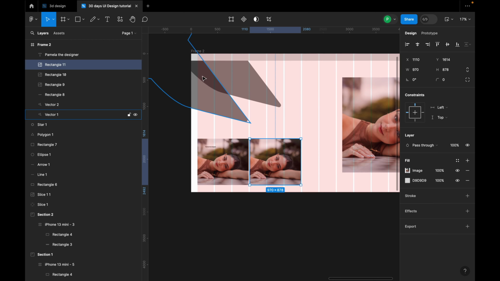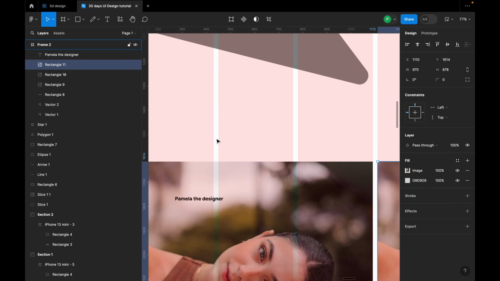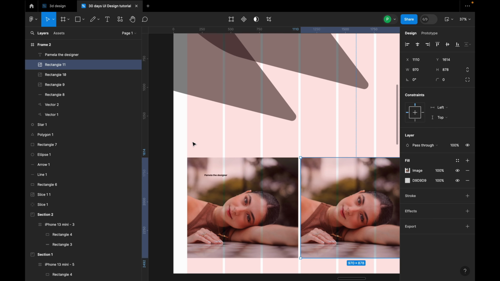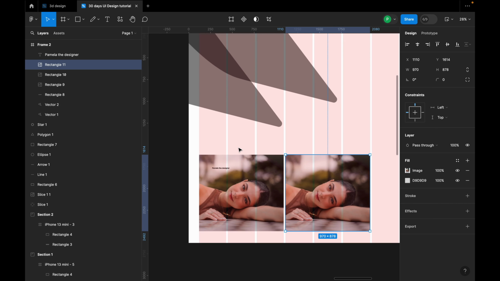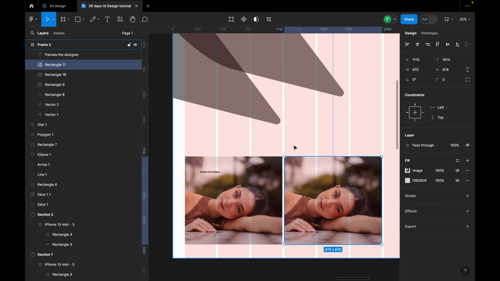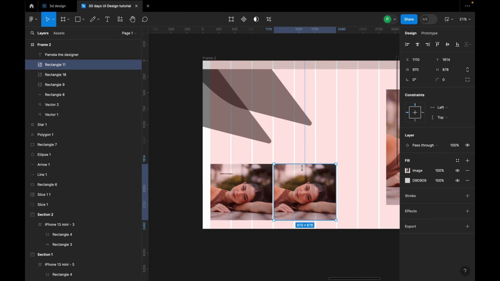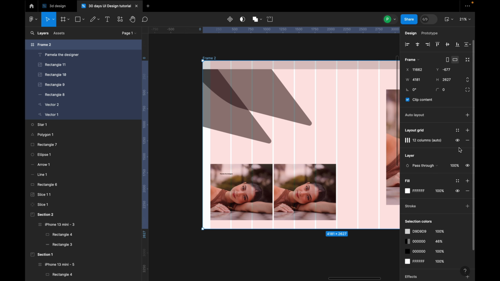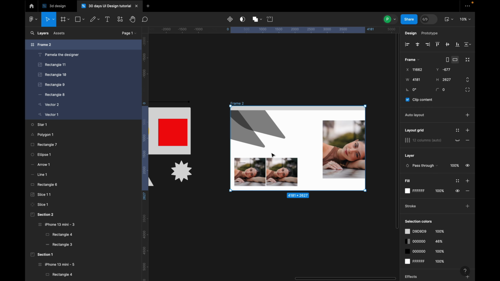I put this one here, but the spacing between these two columns are actually small. One column to the other is actually small, right? Meaning that if I follow my grid lines here, the spacing between one item and the other is going to be very small, and it's going to make my work look as if it is not that neat.